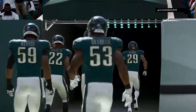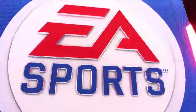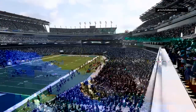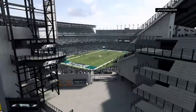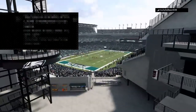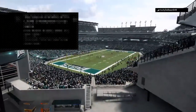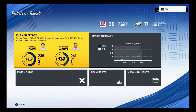So for the Giants, they continue to put themselves in position for a first-round bye as they move to 8-2, and they will head back home next week. Meanwhile, for Philadelphia, add another loss to the pile as they drop to 2-8 now on the year. And they'll have a quick turnaround as they're back in action Thursday afternoon at around 3:30 Eastern for the traditional Thanksgiving Day game in Dallas.